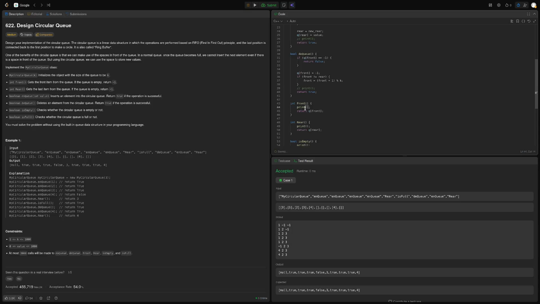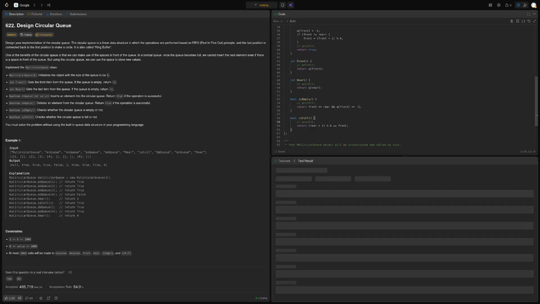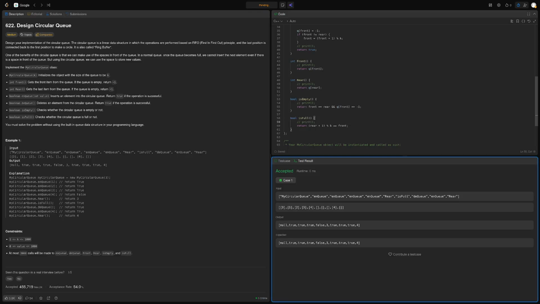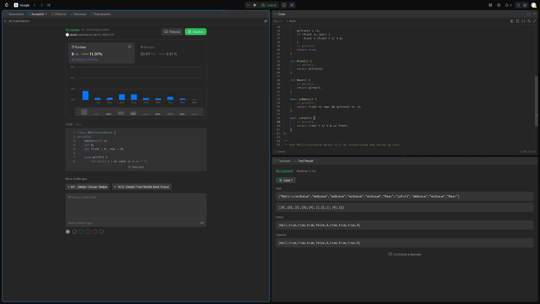I guess there was just an indexing problem, because essentially what that meant is that I started pointing rear at 0, and when I insert an element, then I would move rear, but the rear should point to the last set element. So let's see.